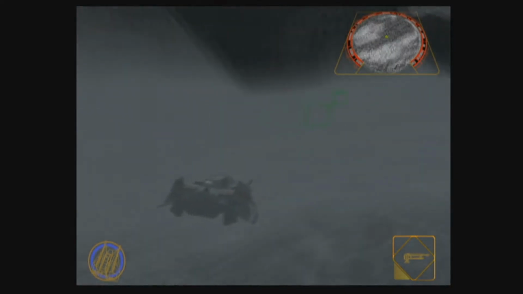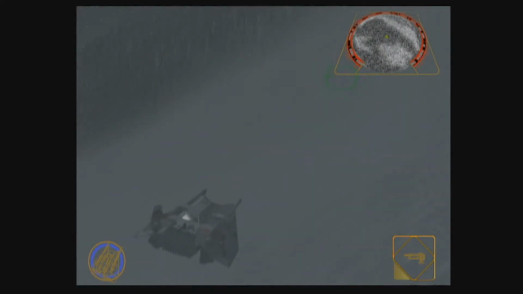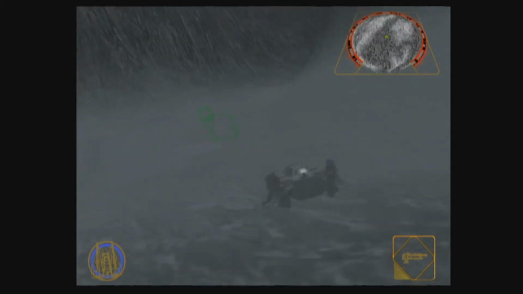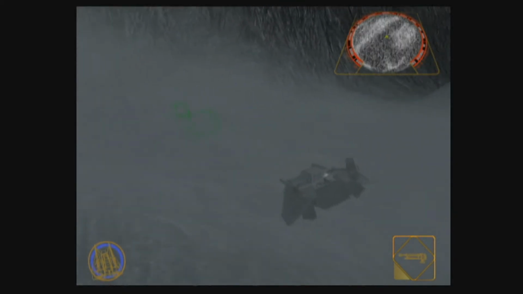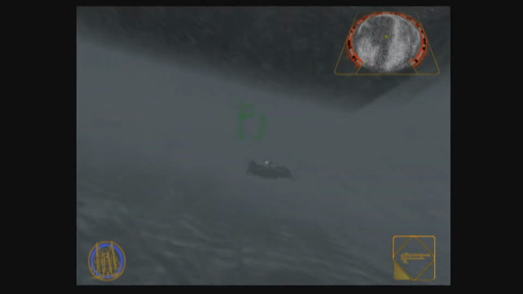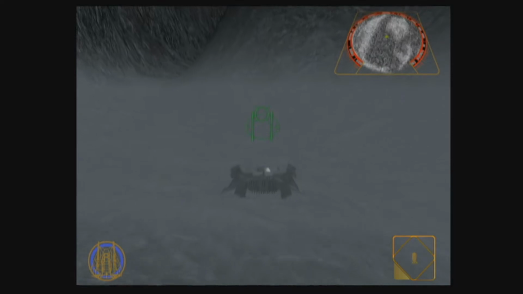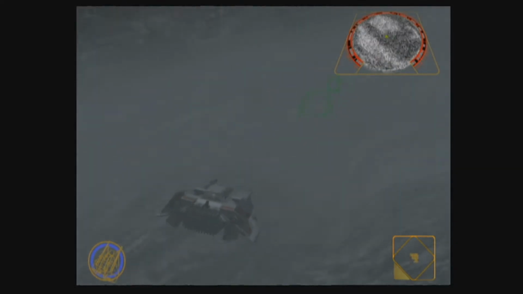Can I get this TIE fighter? Where is it? It's there. No? God, I don't remember how we do this. That path looks like it goes up. Right, I have to kill the pilot.